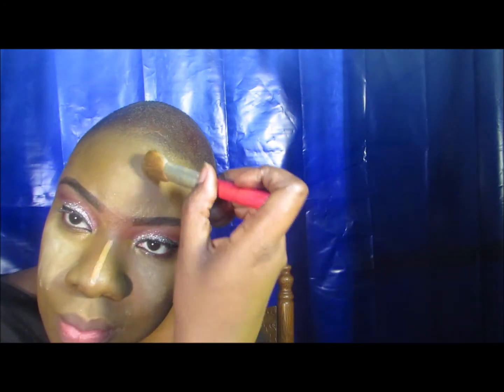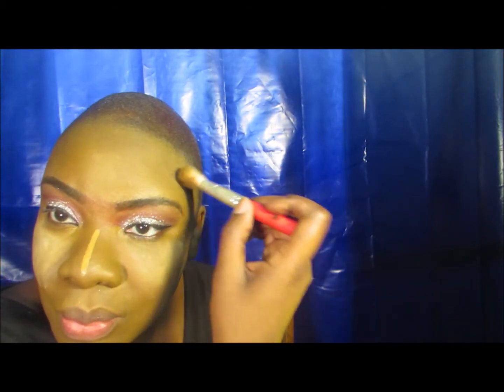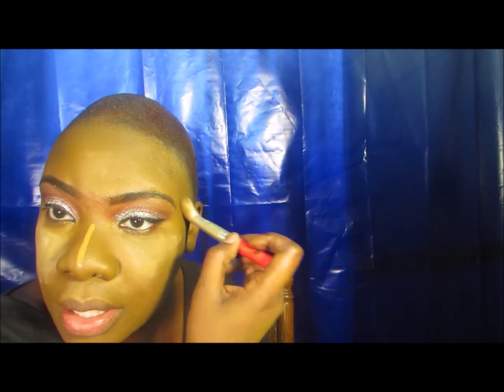And I'm just gonna take some and put it in my forehead areas as well. I'm just gonna go right across my forehead. Since I have basically a buzz cut, I want to make that forehead look a little smaller. So I'm gonna go ahead and put some around the perimeter of my forehead as well.